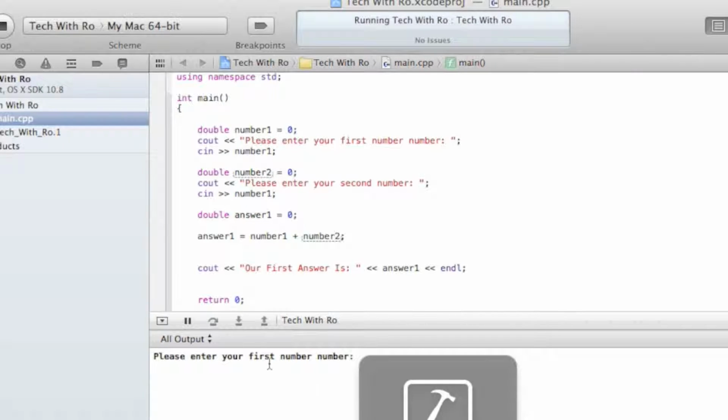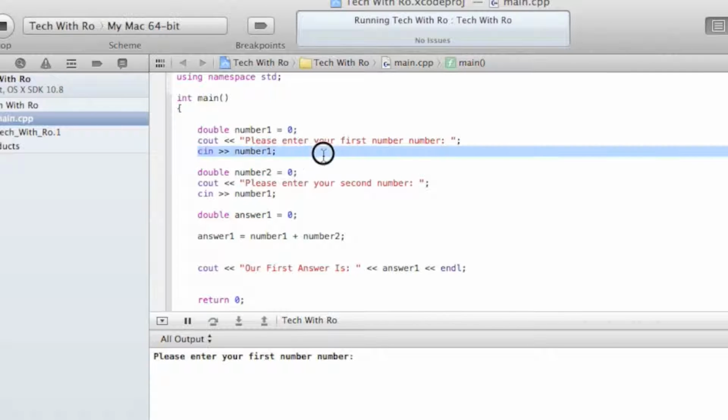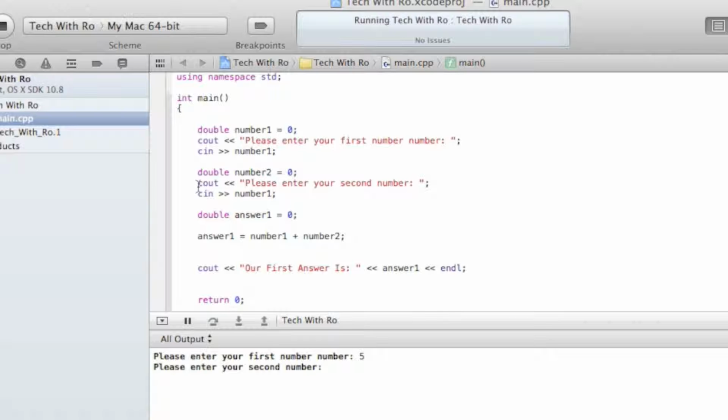So now, please enter your first number, which is executing this right here, printing it out. And then now they're asking for this, and we're going to say 5. And then we're going to go, please enter your second number, which is going down here and executing this now. And they're asking for this, number 1, wait, it should be number 2 right here. So this isn't going to run the way we want it to, because our first answer is 5, because I had number 1 here. So that's a bug right there, which I just now caught.